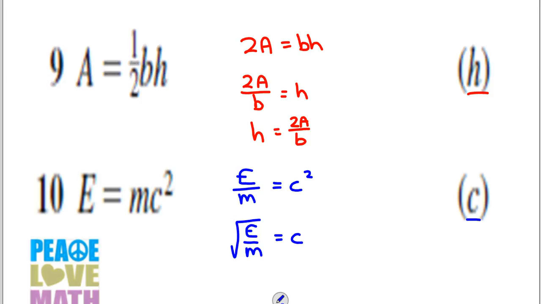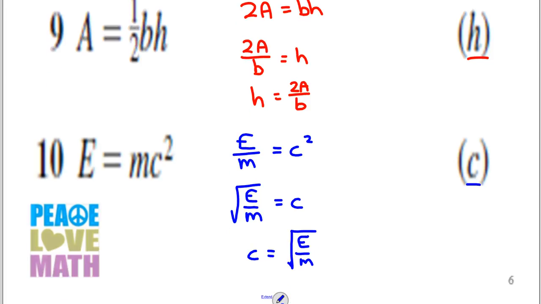So you can also swap it around if you prefer and go E over m square root. Make sure the square root goes over the whole of E and m. The wrong way to do this is to do that, because that means only the E has been square rooted, not the entire fraction E over m has been square rooted. So please make sure you write it in the way that I have, where the square root clearly goes over E and m, and that you use uppercase E and lowercase m, because that's what the question had in it.